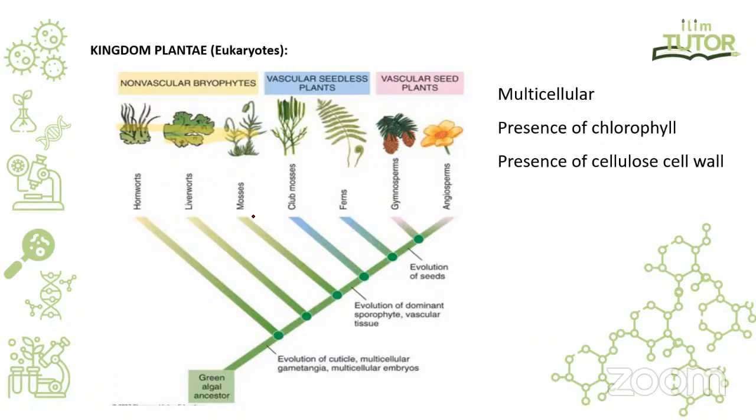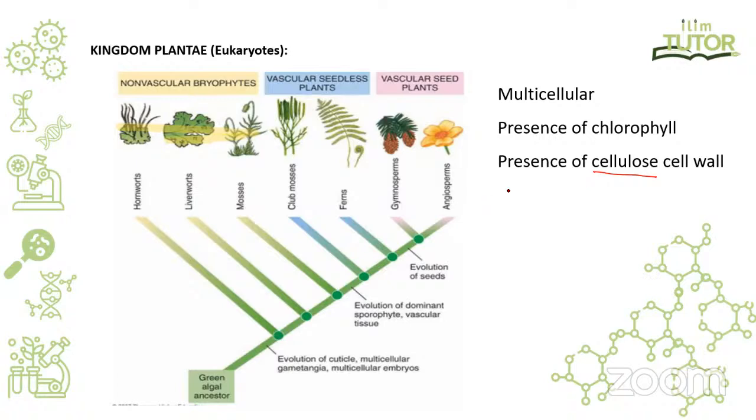So moving on, let's look at the kingdom Plantae. We've looked at two kingdoms already. We've looked at kingdom Monera. We've looked at kingdom Protista. So we are moving on to kingdom Plantae. In kingdom Plantae, one thing that generally cuts across all members is the fact that they are multicellular, they have chlorophyll, and they have a cellulose cell wall. So this is what all of them have in common. But be that as it may, we still have some groupings associated with this particular kingdom.